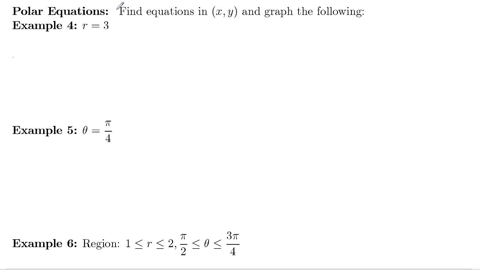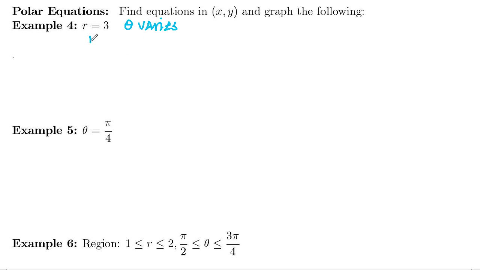So in the next few examples, we want to look more at graphs with polar equations. So let's familiarize ourselves with some of the constant graphs. So r equals a constant. We want to look at what that equation looks like in Cartesian coordinates. This is saying that the radial distance is equal to 3, and theta is left out of that equation, so theta can vary.